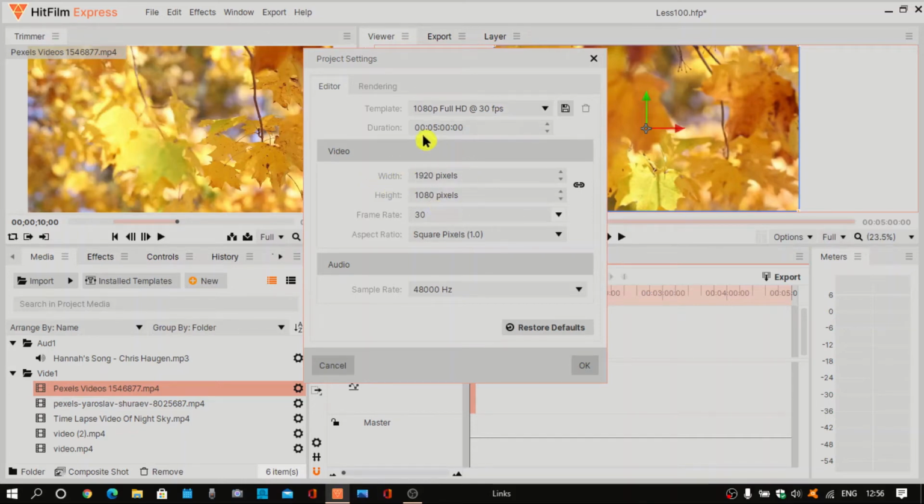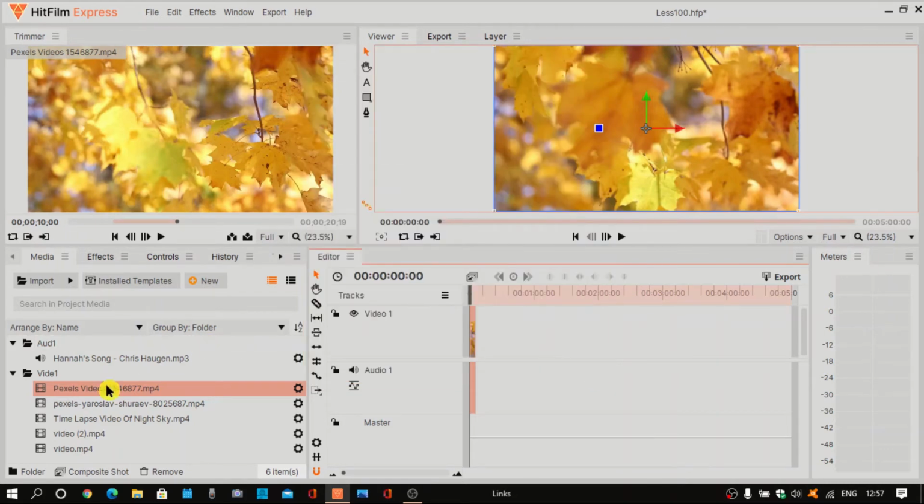So that was the default setting that you chose, and the duration is 5 minutes. Now in this video clip that you are trying to bring into the editor timeline, the original frame rate is 30, as you have given there.